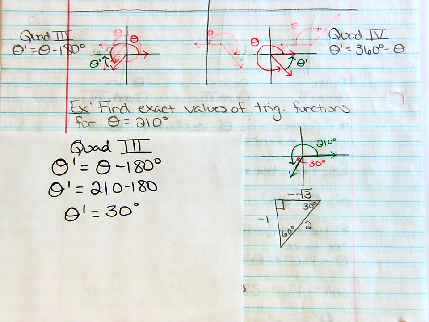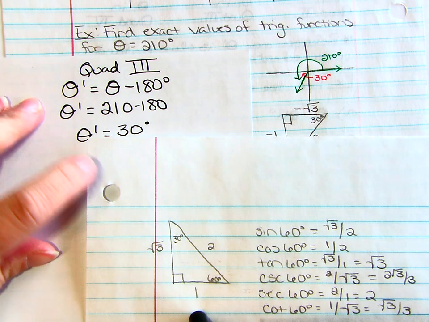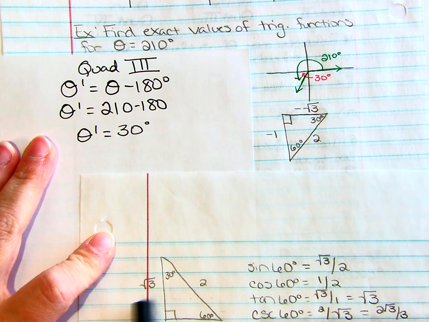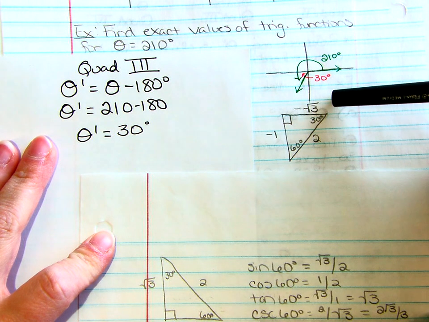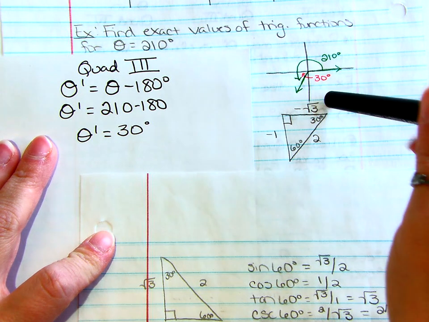And so I was able to draw this because of the stuff in 2.1, where we had our triangle drawn like this. Notice the side that's adjacent to my 30 degrees is my radical 3, which is what it is here. In this case, though, like I said, I knew it had to be negative because I was in quadrant 3. And so from there, I was able to finish drawing out my triangle based on my reference angle.